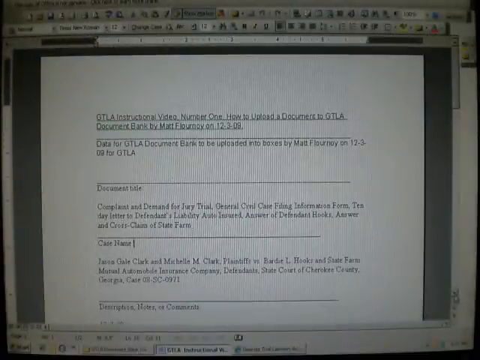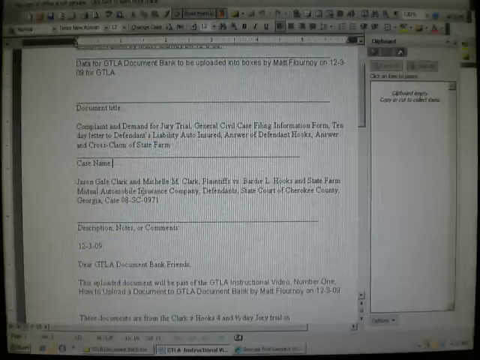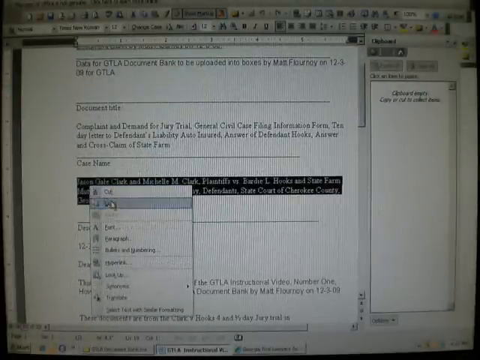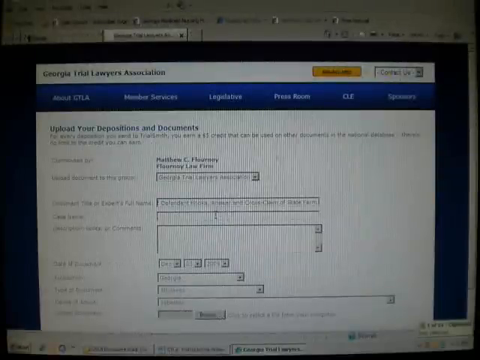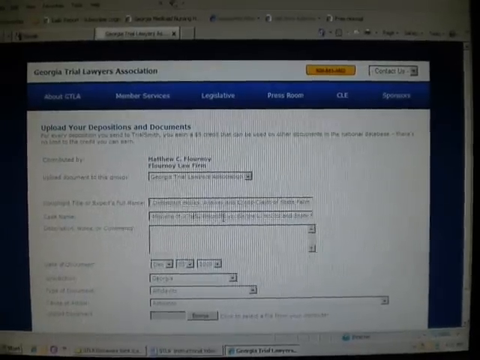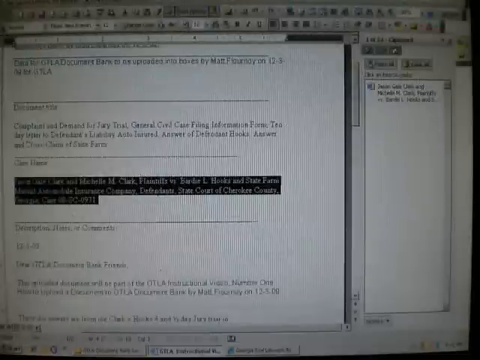Case name is the next block we need to do. I'm going to go ahead and just make sure this is office clipboard. I'm going to clear it here from that one so it doesn't get confused. So we're going to scroll down here to case name, which I've already done in an MS Word document. I'm going to select it, copy, click copy. We're going to minimize this now, and then we're going to paste in here, and bam, we've got the case name, case number, and everything. Make sure it did correctly. Good. Wonderful.